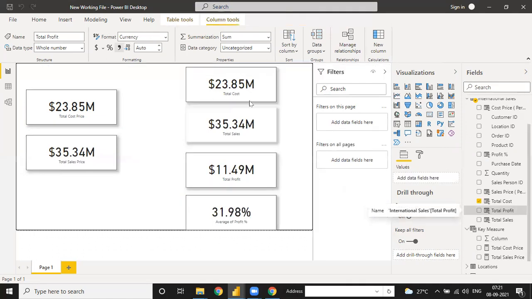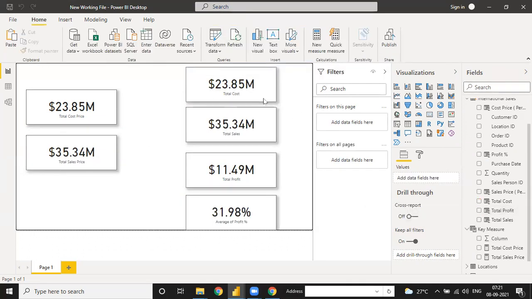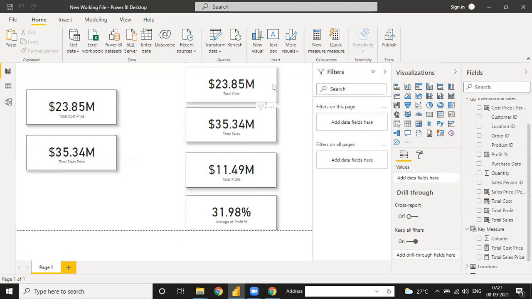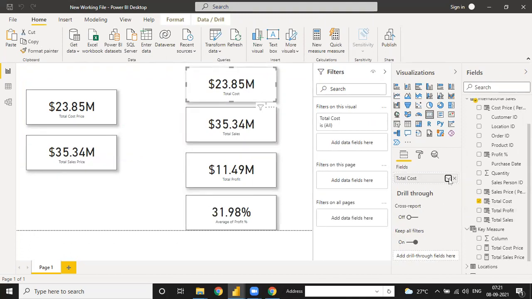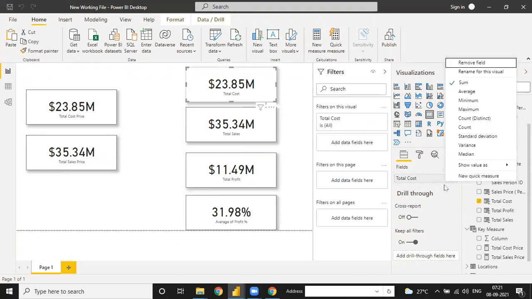Okay, see guys, we have four columns created. First is total cost, total sales, total profit, and total average of profit. See total cost. When you enter this one, you can click on this drop down. There is a menu option like sum, average, minimum, maximum, count, distinct count, standard deviation.